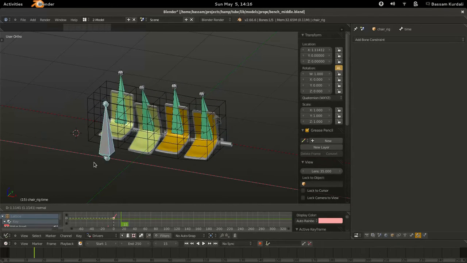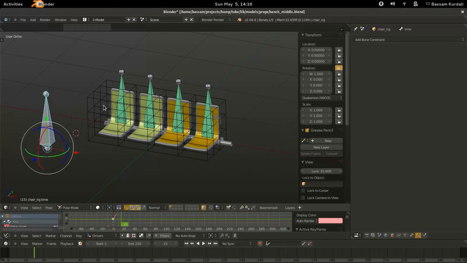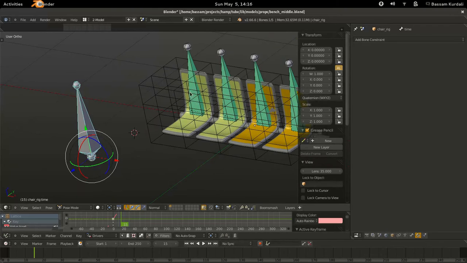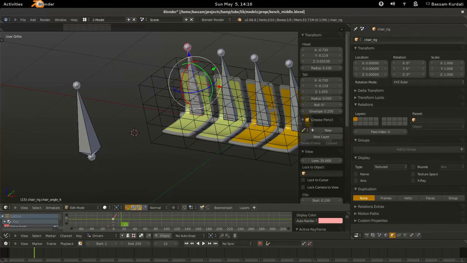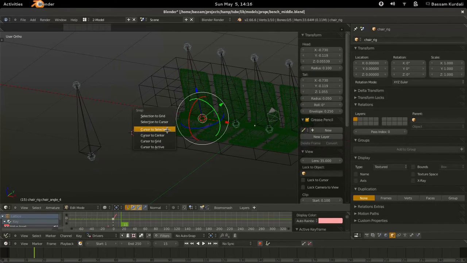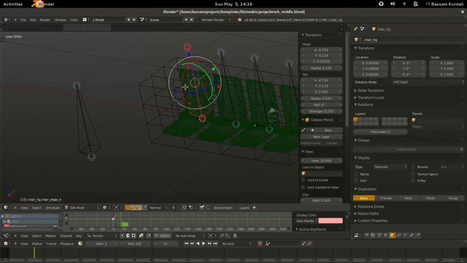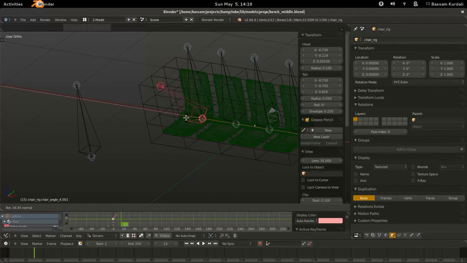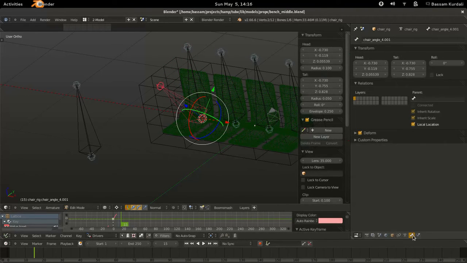The other thing that's nice about that is that it can jump from 0 to 1, and I'll show you how to set that driver up in a moment. We're going to use an expression with a greater than in it. So first of all, we have to create the bone. We're going to pop into edit mode on the armature, and since it's going to be a rotation thing, I'm just going to duplicate the bone and then rotate it around the cursor. We don't actually have to do that since we're just going to copy the rotation, so it's just a visual thing here. I'll just rename it and pop out of edit mode again.